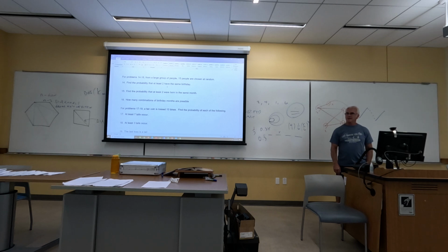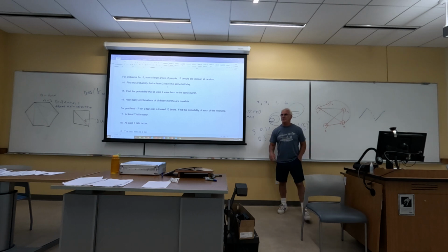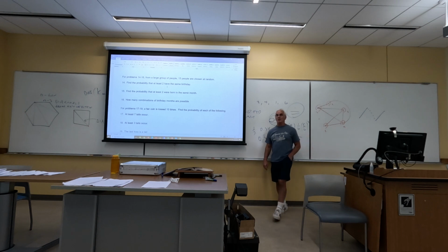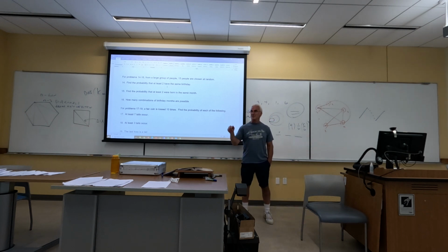26, choose 15. How'd you get that number? 15 plus 12. Well, how many months are available? There's 12 months, so that's my n. Do we have to have repeats? Yeah, I have to have repeats. Could everybody be born in the same month? In theory, yeah. Could I have like 5 in 1 month, 3? So this is simply the R combination with repeats.